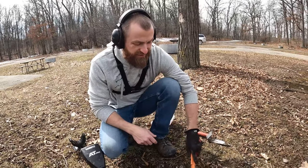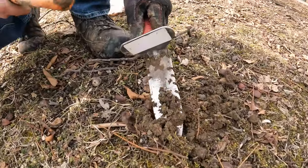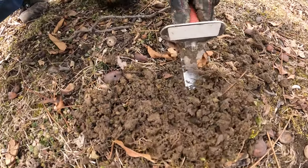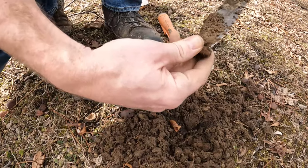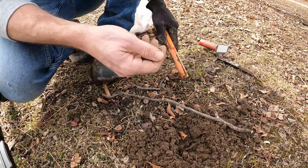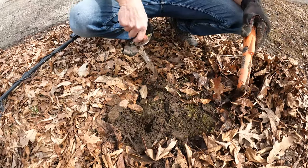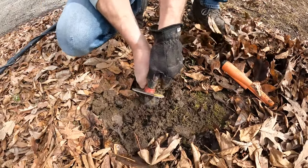What do you find? I have a shallow target here. Almost surface find. Might be a quarter. We'll see. Yeah, this is. Bottle cap. Let's see. All right, on to the next one. Cool. What'd you find? Not sure yet. It's hitting a 50 on the AC Pro. So, let's see. Oh, there it comes.